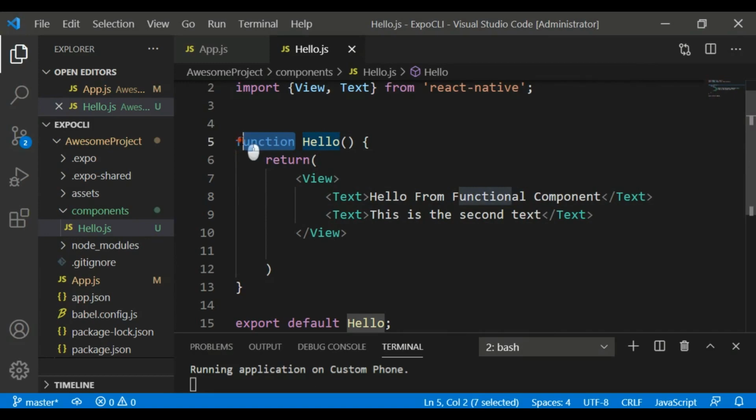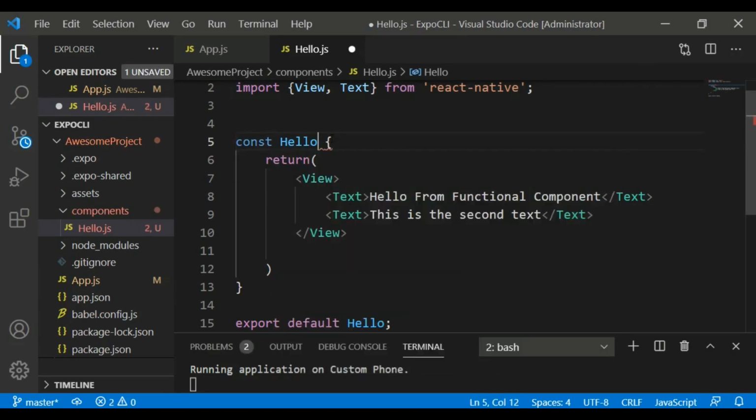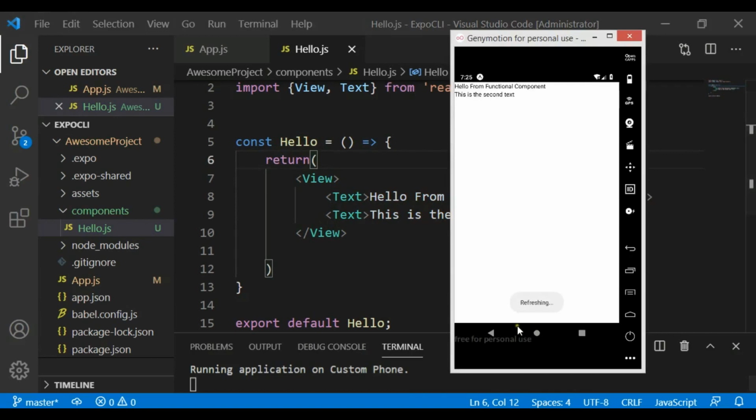You can just say const Hello, and we want to create a simple arrow function like this, and you will see the result will be the same and there is no problem. So you can create as many components as you want. You can just create them.